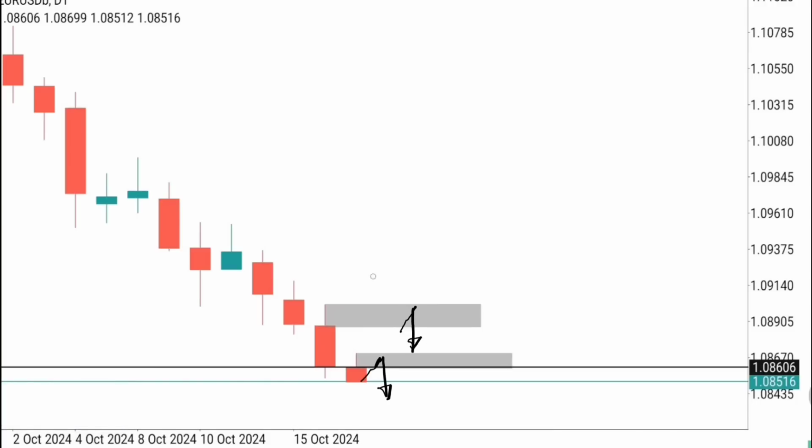Any of them. But do not trade if price breaks below the previous day's high. I've said in a previous video, do not bother trading. But here, this is a valid setup. Here as well, this is a valid setup.